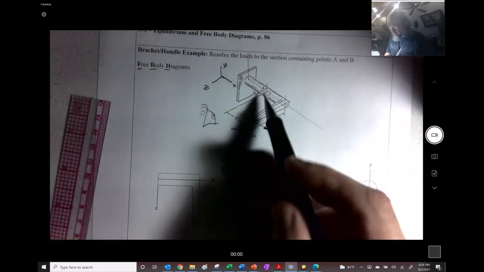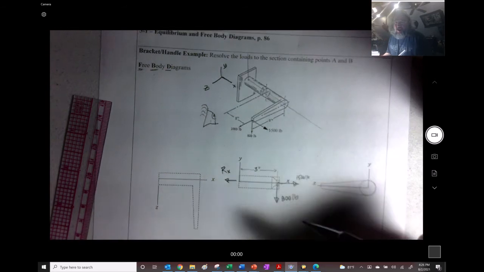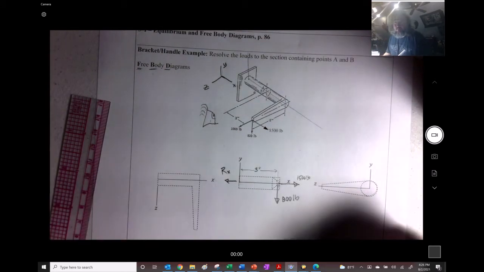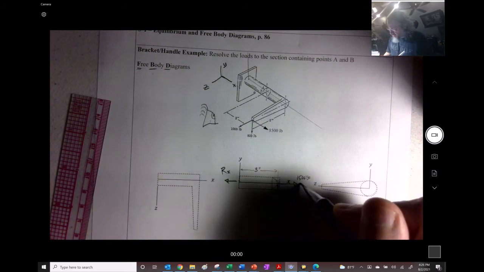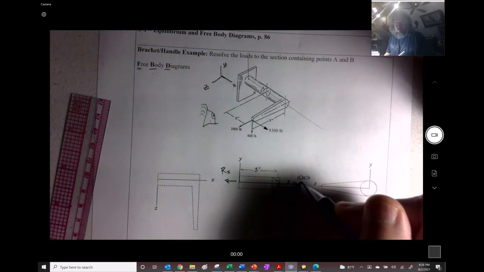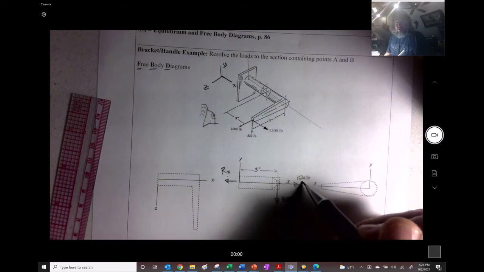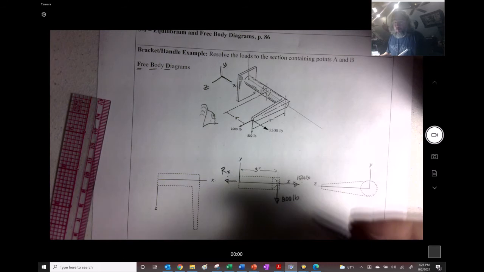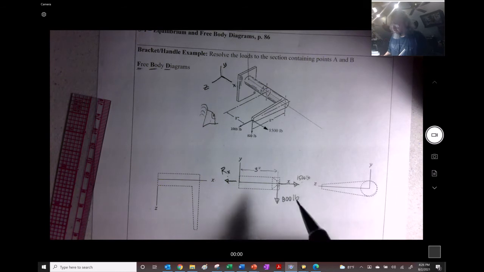But if I had a specific location, if that location was just A, I might call that RAX, like with both subscripts down at the bottom. All right. So and then we could see that that's going to be. We could actually know this without doing the sum of the forces equals 0 in the X direction, and we could just say we know that reaction is going to be 1,500 pounds to the left. Or we might call it negative 1,500 pounds if we're going to go positive, negative. But I think an arrow is usually better in our answer.